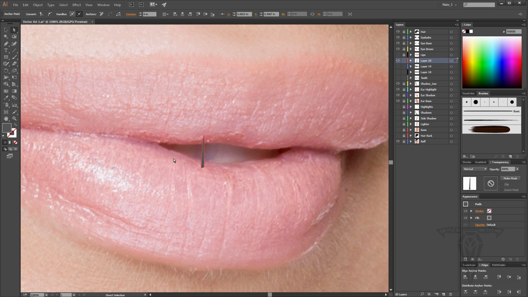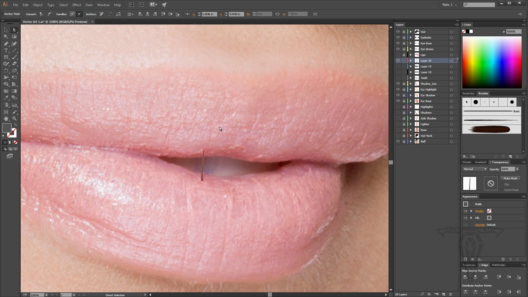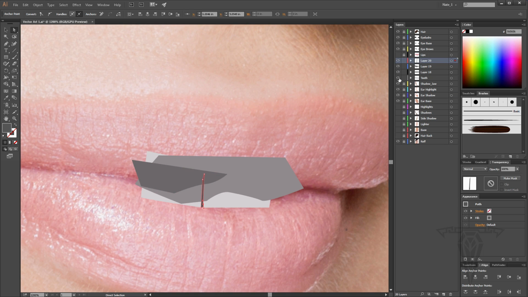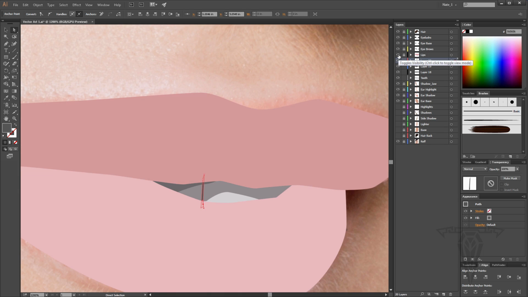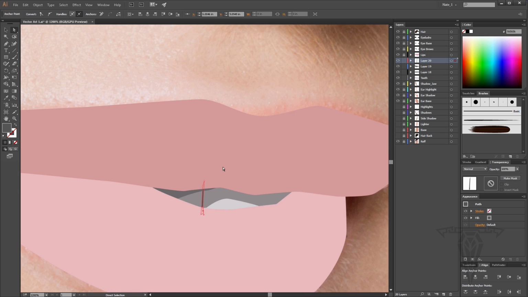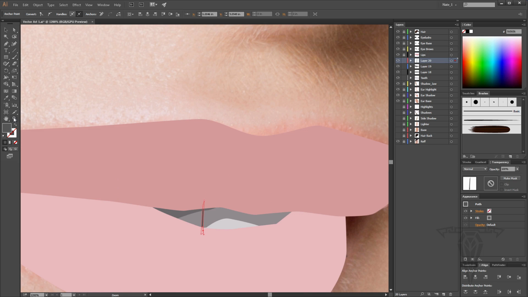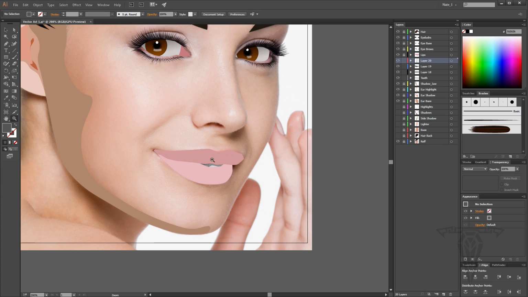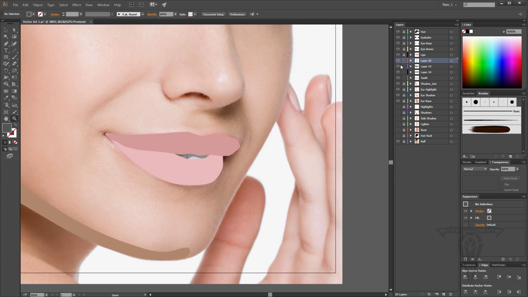So let me zoom in, pull it in. And one more layer. Actually, let me start combining these layers. Let me just unhide all these. And you can see that they're very sloppy, but at the end of the day, when I turn on the lips, as you can see, you can't tell. So let's see kind of what that looks like. And that is a hot mess. Definitely a hot mess. Let's start hiding things to see what we can do to improve it.